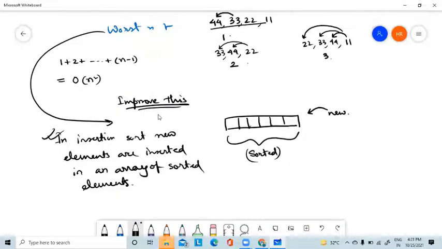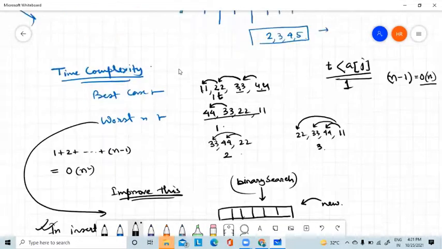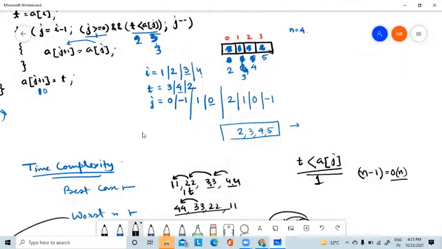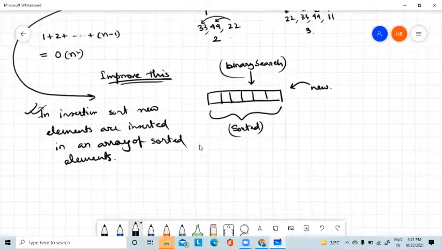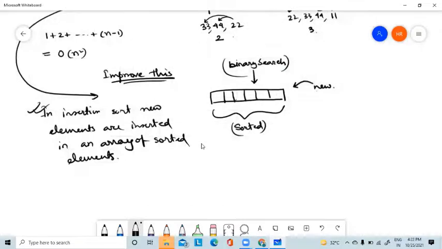So since the array is already sorted, if I somehow perform binary search, what am I searching? I am searching for the position of this new element. When inserting a new element in the sorted array in insertion sort, we are actually searching the position of this new element, and then I am inserting it in the proper position.